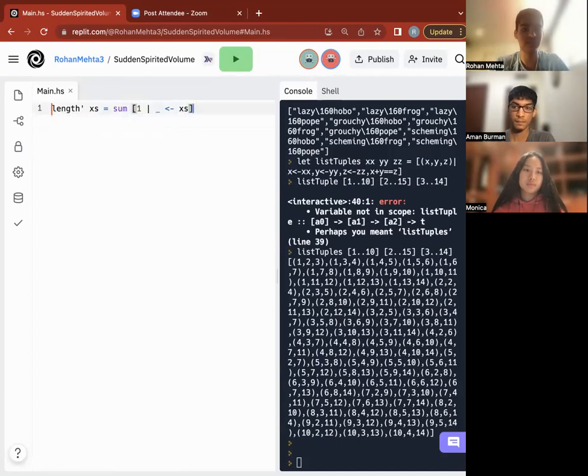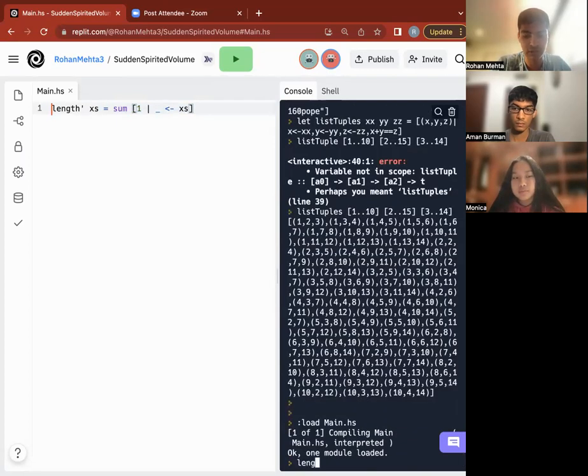In Haskell, what we could just do is create a list comprehension. We can go through every element, and we usually say what we want to assign the element to. So XS is the list we're giving to the function. Usually, like in the examples Monica was showing, we define a variable. But here, we don't care what that specific value is. We just return the same thing every time, which is 1, because every element is just worth 1 when we count. And then we can just take the sum. So in one line, we define a length function. So just check that it works.